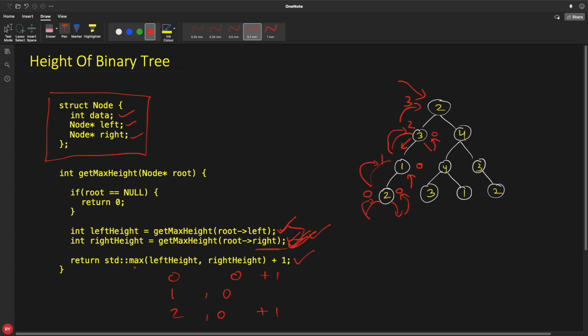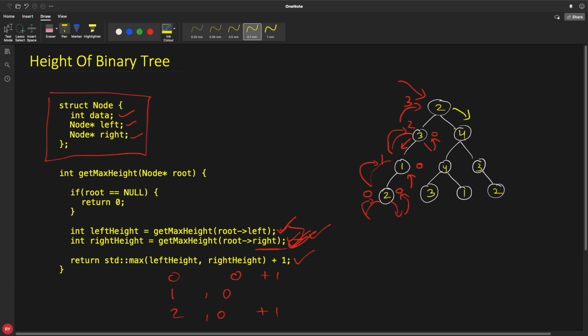And the formula is like this: max of left and right subtree plus 1, meaning at some node you will calculate the left hand side subtree's height and right hand side subtree height, and you will add plus 1 because you yourself will have one height. Okay, so this will apply to each and every node, and this is how it will work. And then similarly you will calculate for this guy.